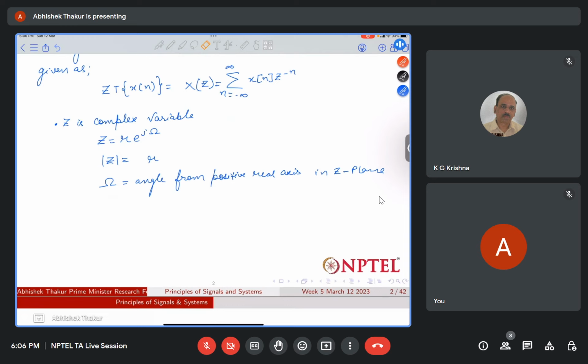So whenever we do the Z transform of x[n], we can write it as x[n] transformed to X(z). And the inverse Z transform of X(z) will be x[n]. That we will see after the Z transform. We will study inverse Z transform, but first we will study the Z transform.